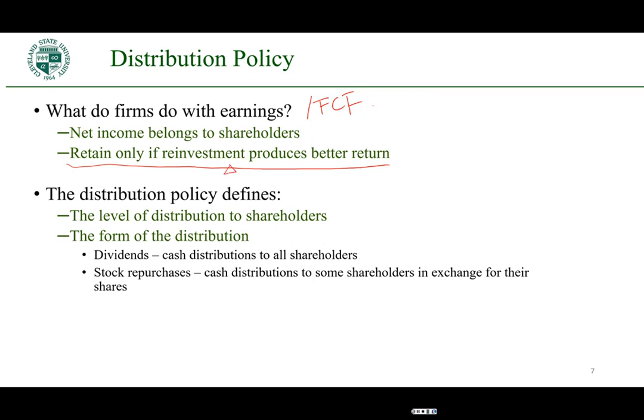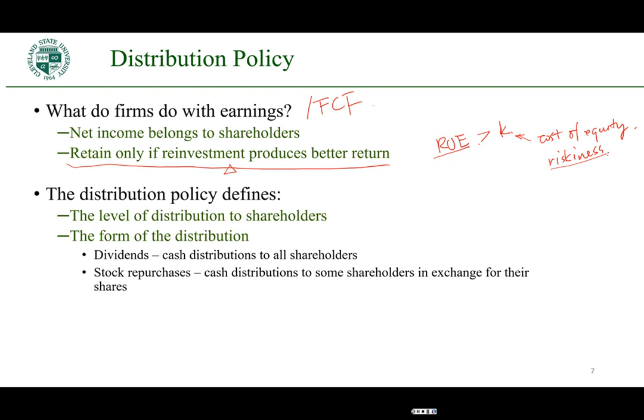The retaining of net income is beneficial to shareholders only if reinvestment produces better return. What it means is the return on equity from reinvesting is better than the market return of the company's shares in the market, right? And the market return is called the cost of equity. And the cost of equity is determined by the riskiness of its investment. And here it is the riskiness of the company's shares.